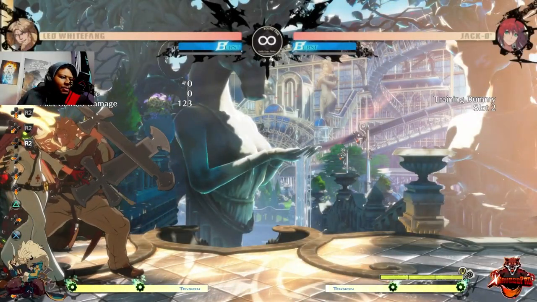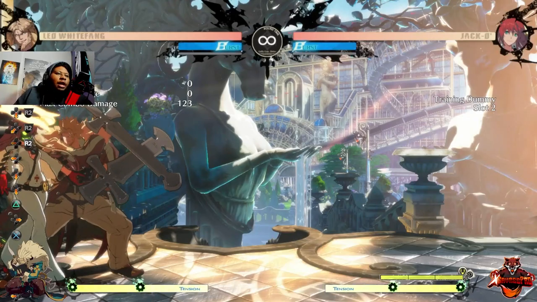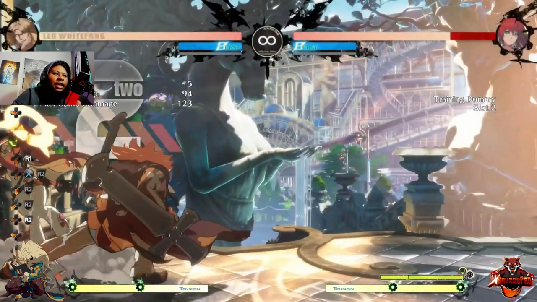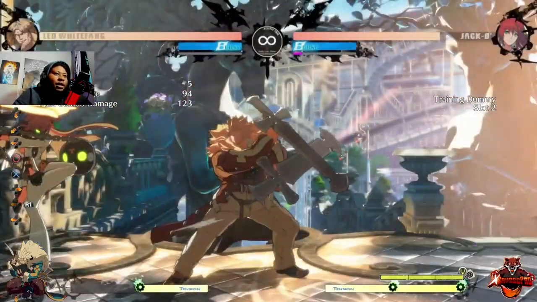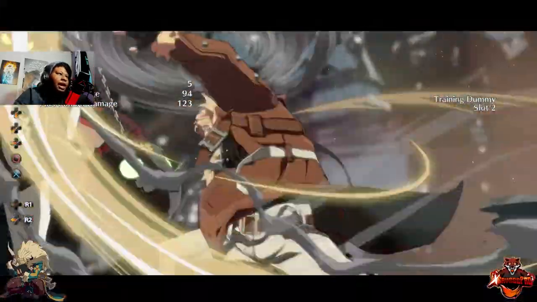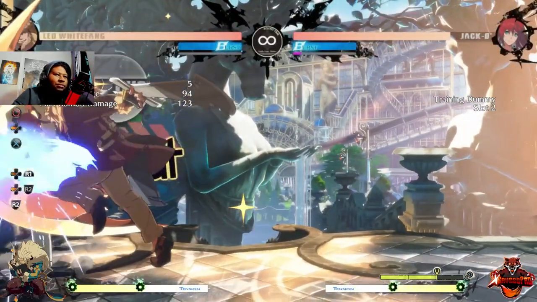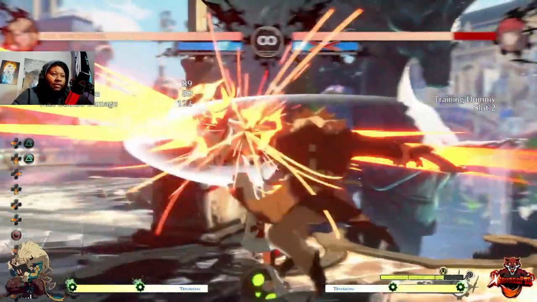All right, so let's talk about frame trapping with his overhead and his special. I know you see my videos where I'll go into this and then this and then immediately go into overhead. I don't hit confirm that. So what I do is if it hits, I do the special. If it blocks, I do the special. So I'm not really guessing. I'm just doing it, and whatever happens, happens.